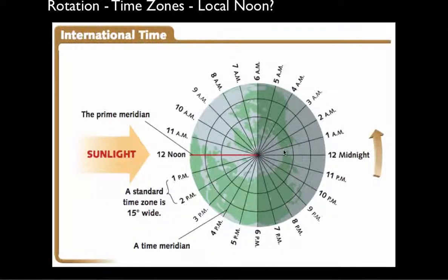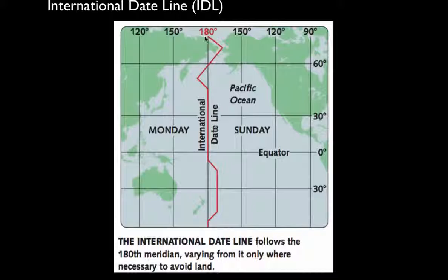We have to start the day somewhere. So in order to do that, we establish what's called the international date line. And a day, by definition, starts here. If you're starting, let's say, February 5th, February 5th starts there at midnight, 1 a.m., 2 a.m., you get the idea, and moves across here until it gets all the way around the world and then comes back here, and the day finishes right here.